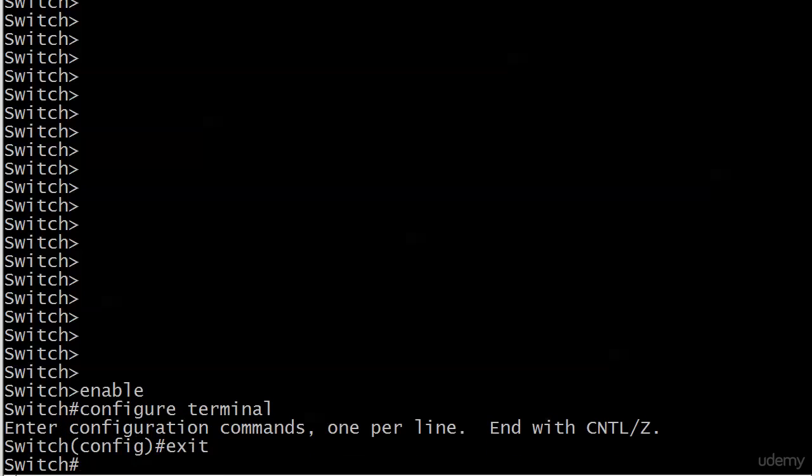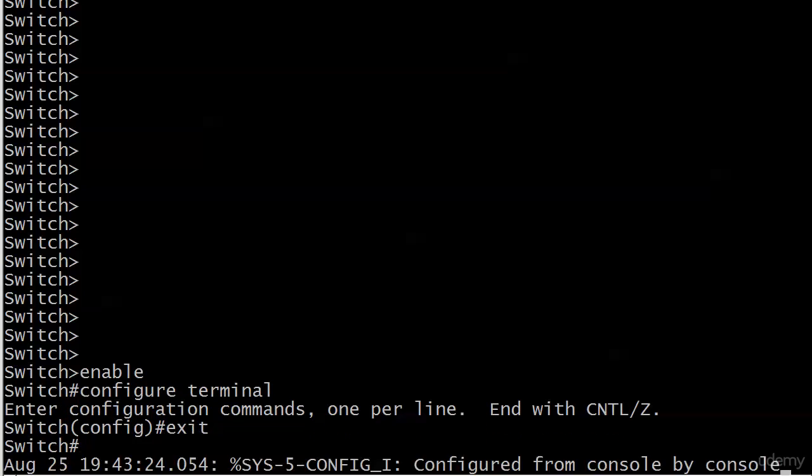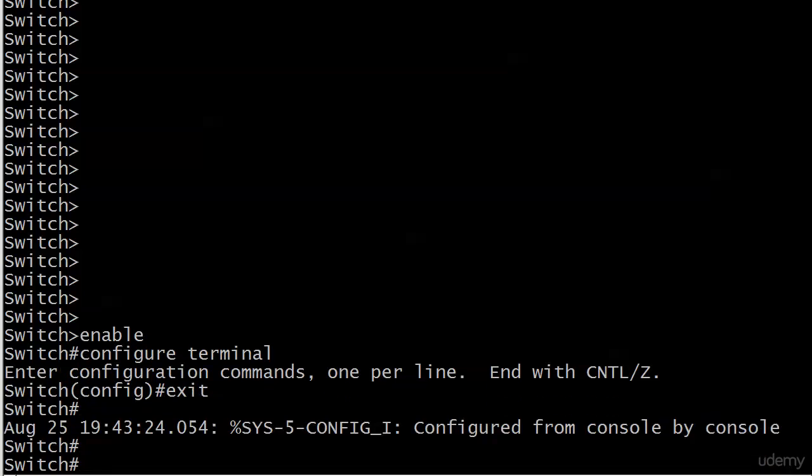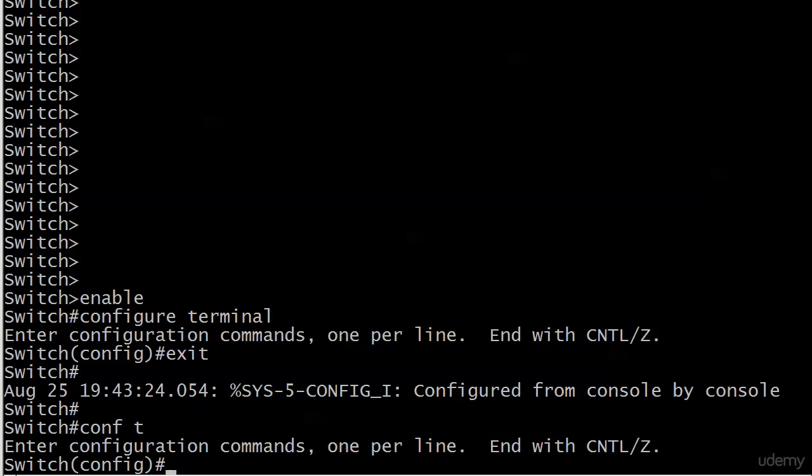And I'm going to exit right back to the prompt because I want to show you. This is how it's usually expressed. I had to think for a second to actually type out configure terminal because almost everyone just puts in conf t, and that's the way you see it in a lot of books. But the full command is configure terminal, and we get a little message that says to enter configuration commands, one per line, and with Control Z we can certainly do that.